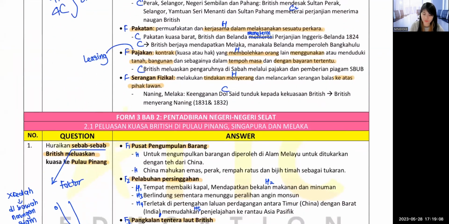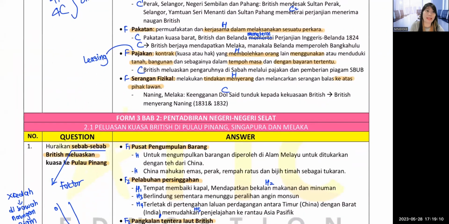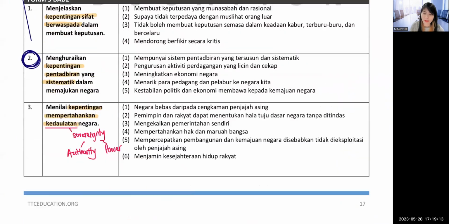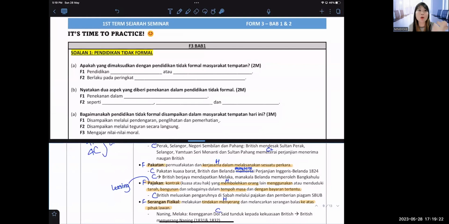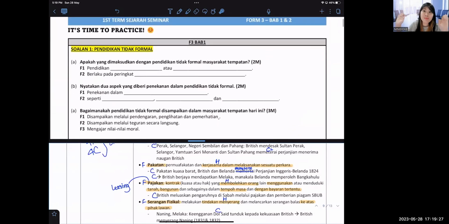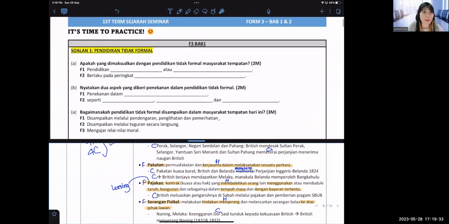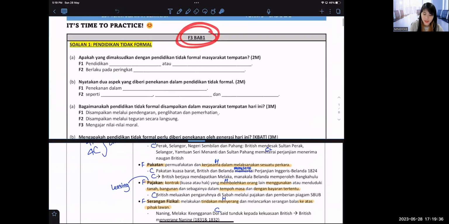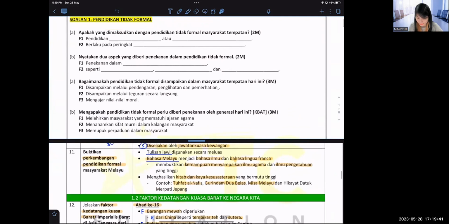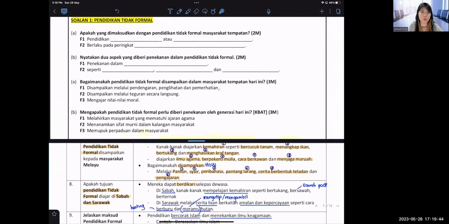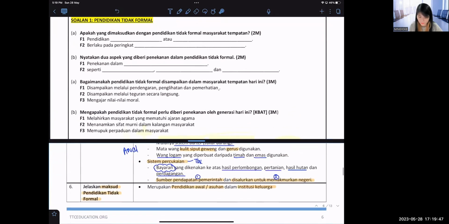Easy. So guys, we finished chapter 1, right? I want to show you how you actually apply in your soalan. Guys, you must understand that when you later on, time for practice, you must practice like this. Guys, look on the screen. So what you need to do is you go to your bab 1 there. When they say, okay, soalan 1, pendidikan tidak formal, then you flip to your pendidikan tidak formal. Maybe you can tear out the soalan you like lah. All right, so you go to pendidikan tidak formal. So they say what?